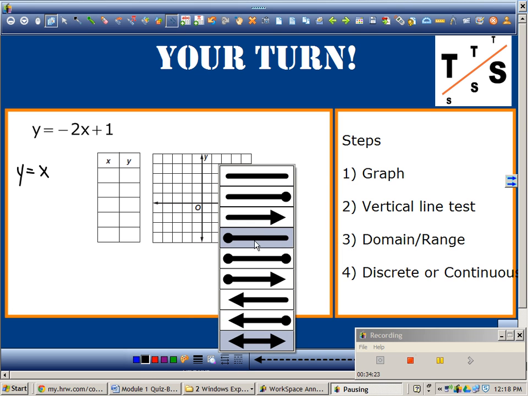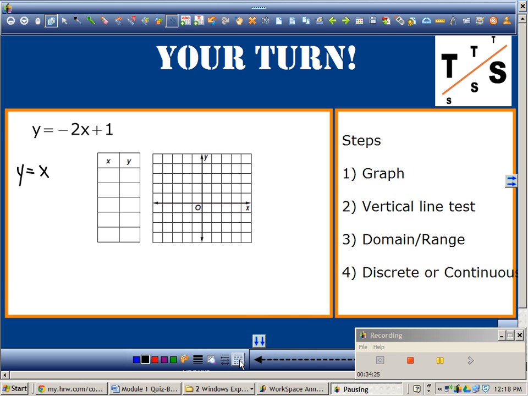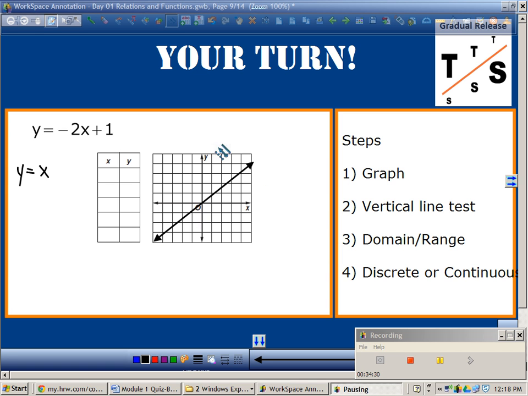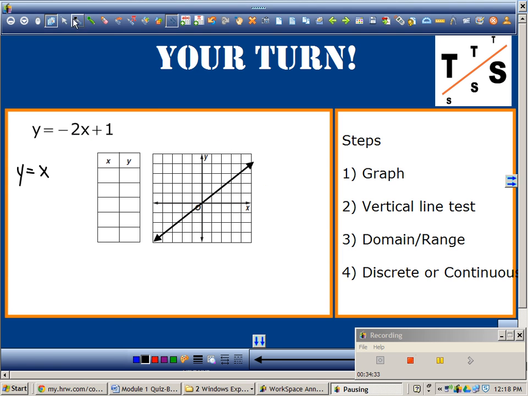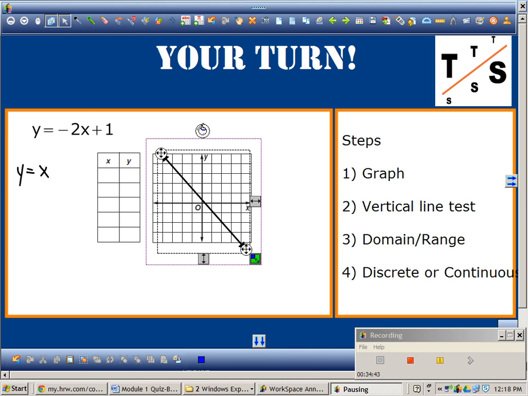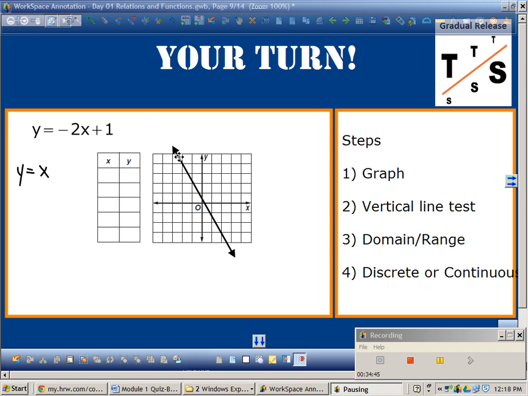I think this is more important, honestly. Here's a parent graph, going right through the middle. When you've got a negative sign, just like Brandon said, look what happens to your graph. It goes in the opposite direction. The 2 means it's greater by 2, so it's steeper. And what does the plus 1 do? It makes it shift up 1. So that would be that graph right there, without doing any of this work right here. All right, you guys can pack it up.